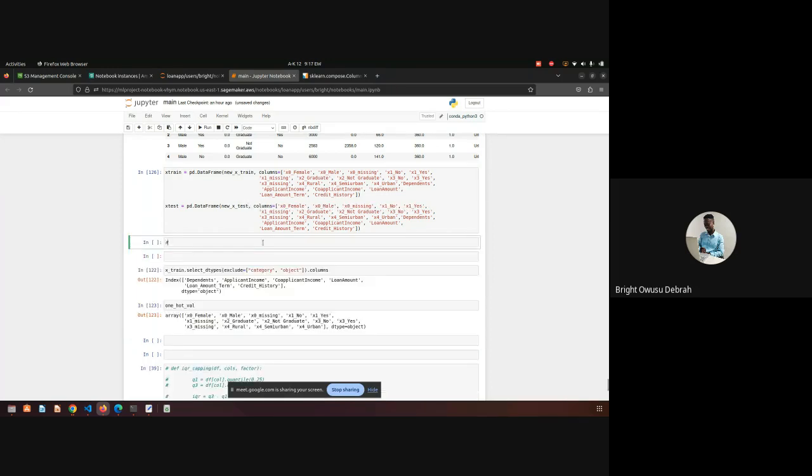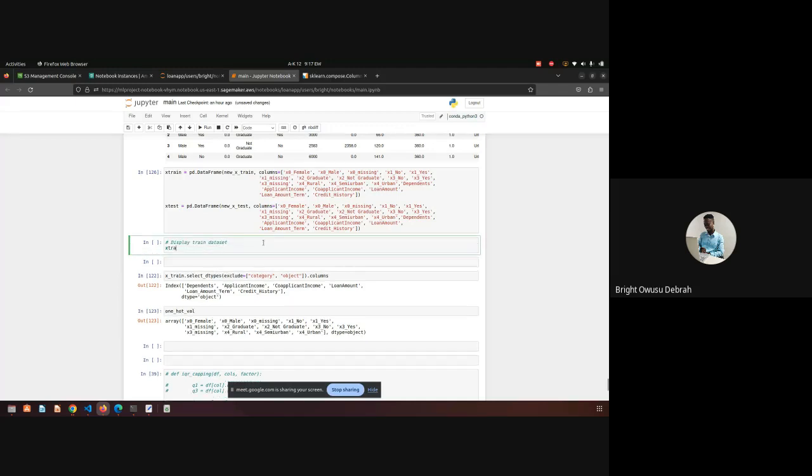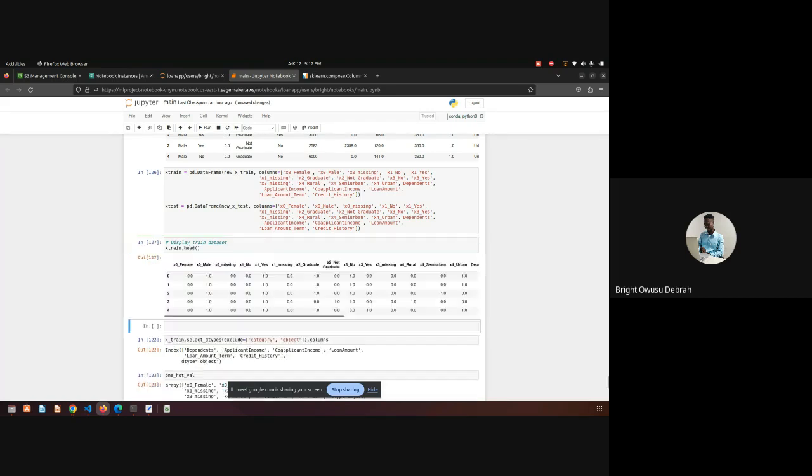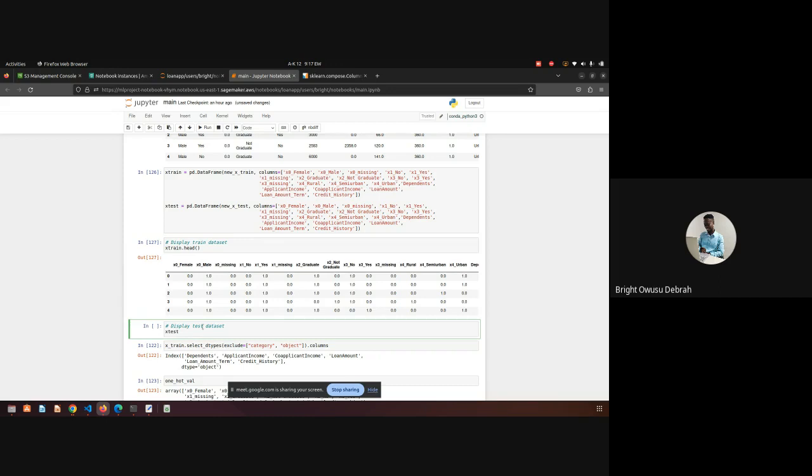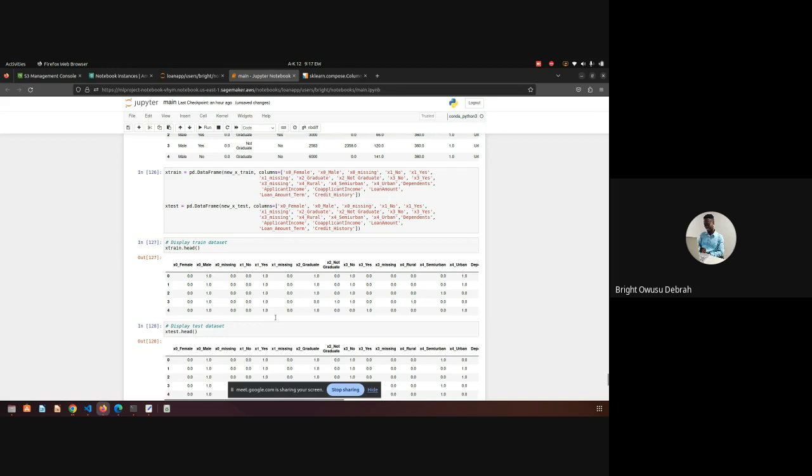Now let's display the train data set, X train head. The test data set, X test dot head. Great. So we are done.